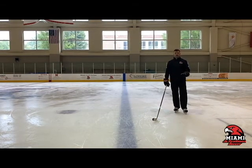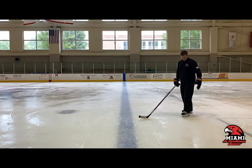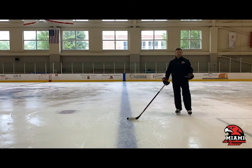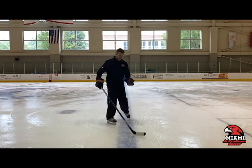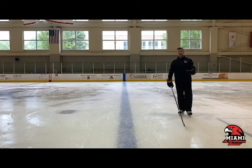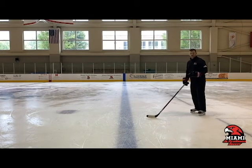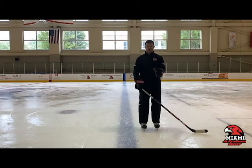The second thing we see a lot of our players do — and we want to continue to make corrections on — is when the player goes to turn, instead of staggering their foot and leading with their inside foot around the turn, they actually drag their inside foot. This is something we've seen since we first started coaching our players, and we want to make sure we avoid it. When a player turns, they actually drag their inside foot and turn themselves, almost putting their toe into the ground in order to turn and go the other direction. As we talked about, dragging your skates slows you down, and this will slow you down too. This needs to be corrected any time you see it.